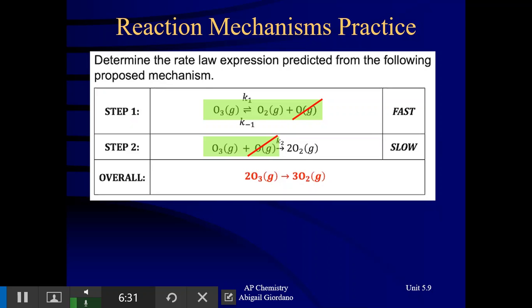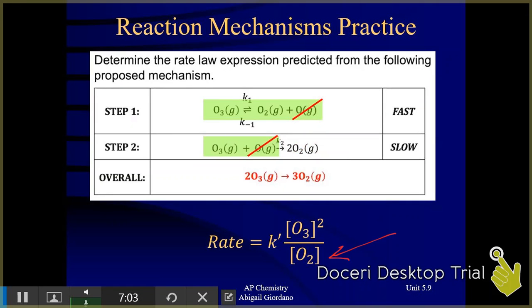Watch what happens. This is what my rate law looks like. I have said rate equals K prime. Prime because it's not going to be K2, it's not K1, it's not K negative 1, it's just a new K. So, K prime. O3 has an exponent of two because there are two of them. And anything in that shaded region that is left over on the product side, it's put in the denominator. And I know that's kind of weird. But steady state approximation itself is kind of weird.